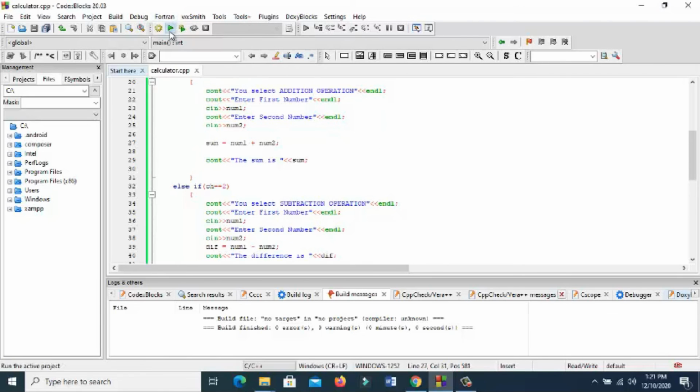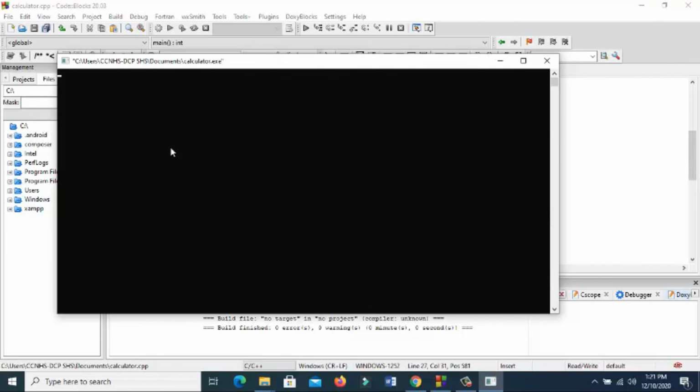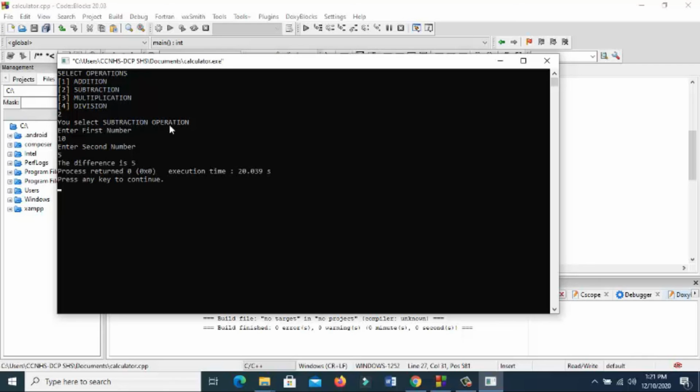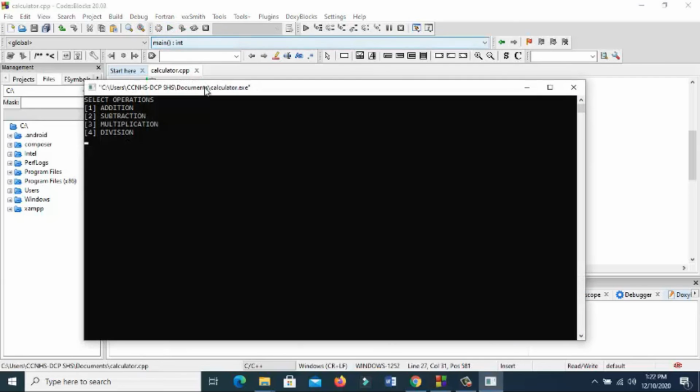Okay, let's select number 2, the subtraction operation. Enter first number 10, second number is 5. So the difference is 5. Okay, so another, number 3.